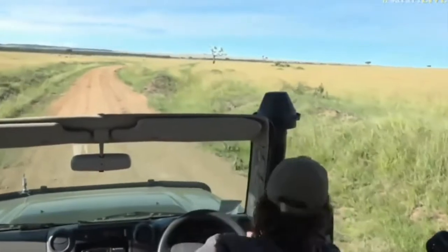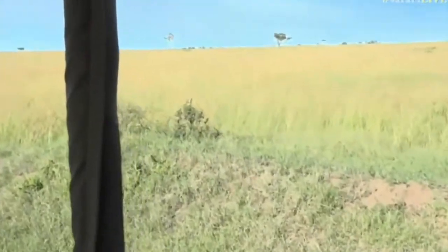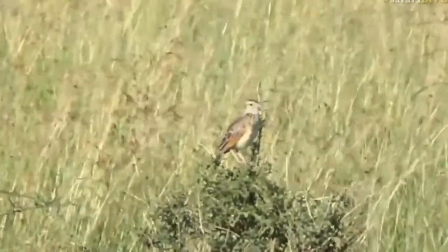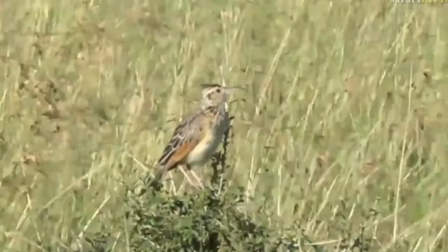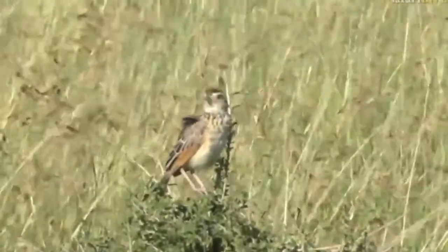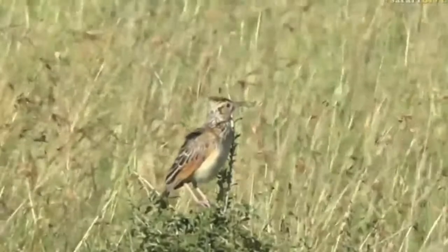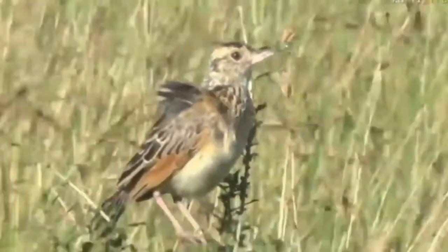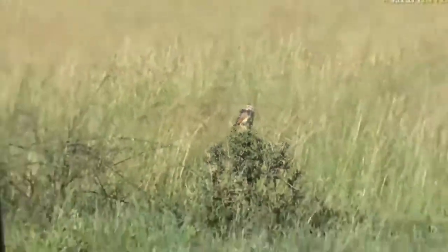Okay, there we go. I didn't hear who it was, but the pintailed whydah was someone's first bird on their Kenya list. Well, here's the second. It is a rufous-naped lark calling from, it looks like, Kirk. Well, Kirk, here's number two. Come on, give us one call. Don't be shy. You were calling so nicely earlier. There we go. They often sit up on little bushes and display. Now, we're going to try to head towards Maji ya Ndege to find some more birds and hopefully some big cats and elephants. And while we do that, we're going to go across to Taylor, who's hot on some leopard tracks.